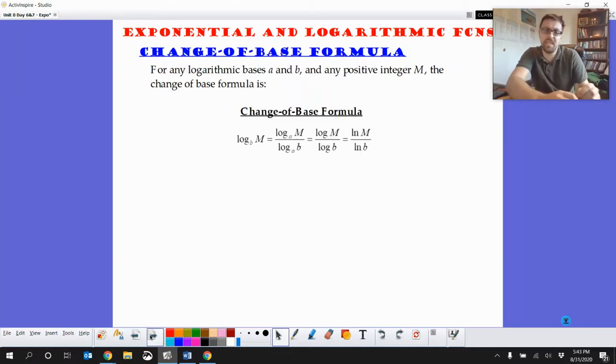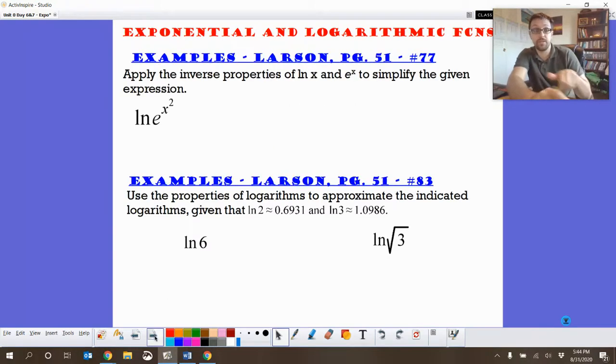There's also the change of base formula. I downplayed this in pre-calculus. You can use it if you want. What you need to do is, it's a little bit backwards. You would think BM and then you would do BM, but bowel movement, gross. It's backwards the other way. So you need to do what's inside of the logarithm and divide it by the logarithm's base. You could also say, hey, the base has got to be on the bottom of the fraction, whatever you want to do to remember that. If you want to use it, you don't even have to use it.